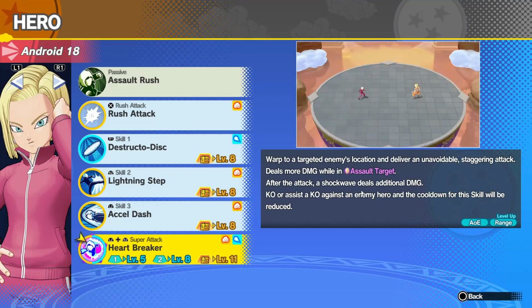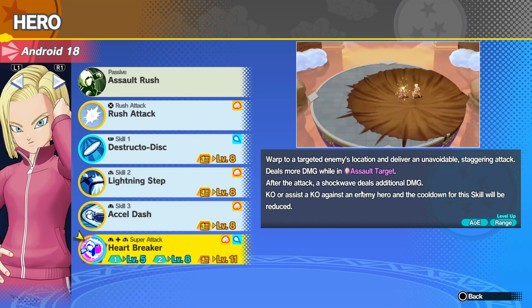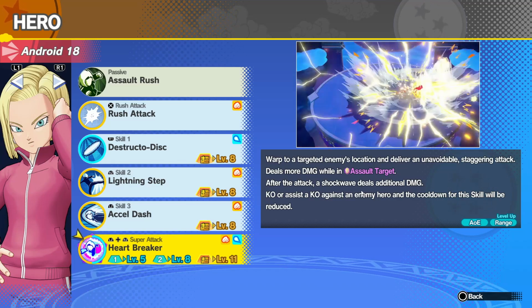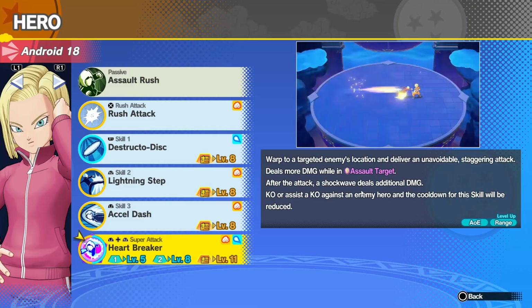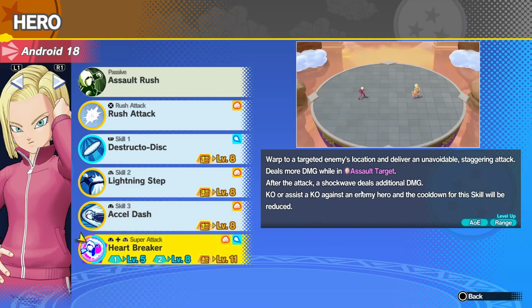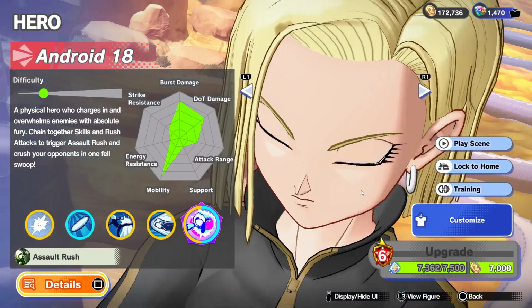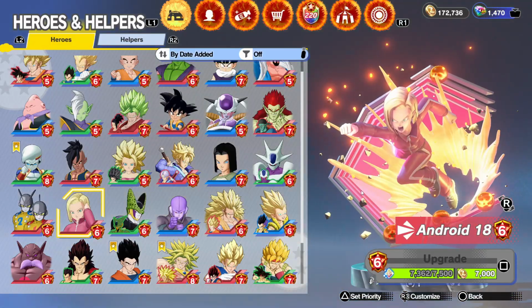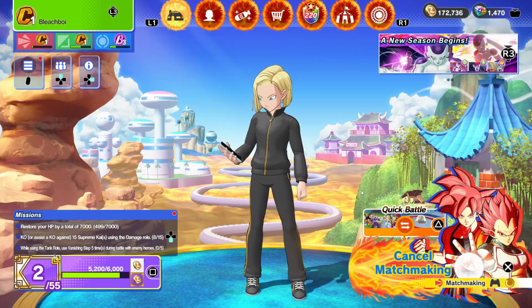The issue with this is that all of these attacks can be avoided by just pressing circle at the last second. So if they dash away, a lot of your stuff will miss. But that being said, she still has some really high damage if she can hit them. So let's get into a fight or a match, and we'll see what we can do.